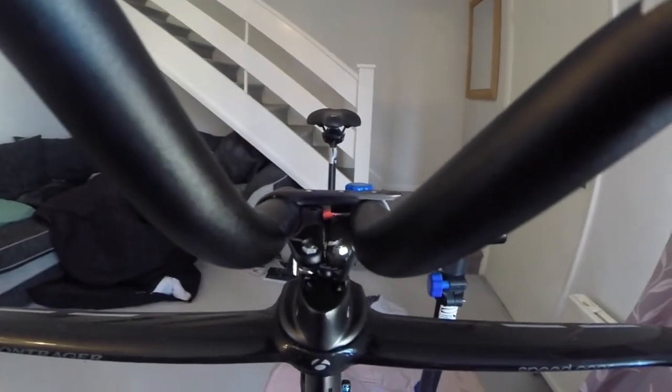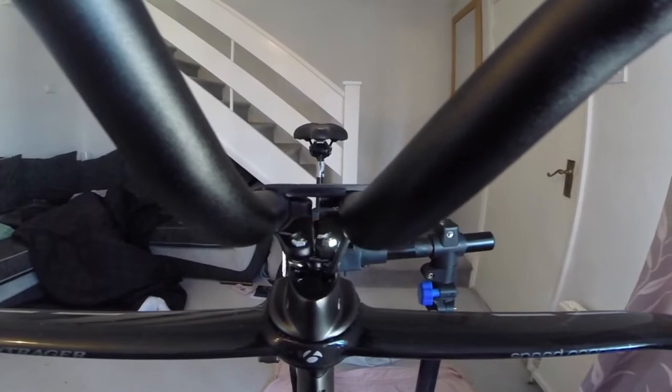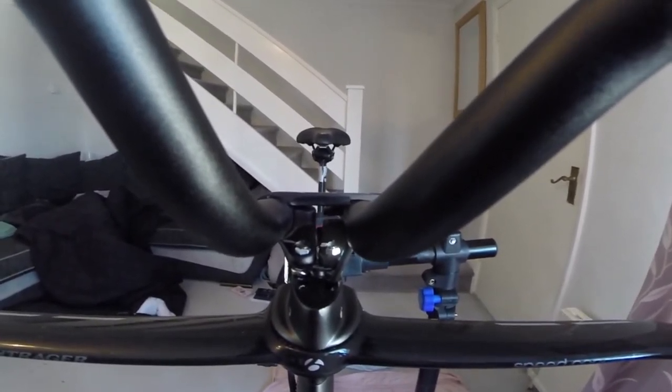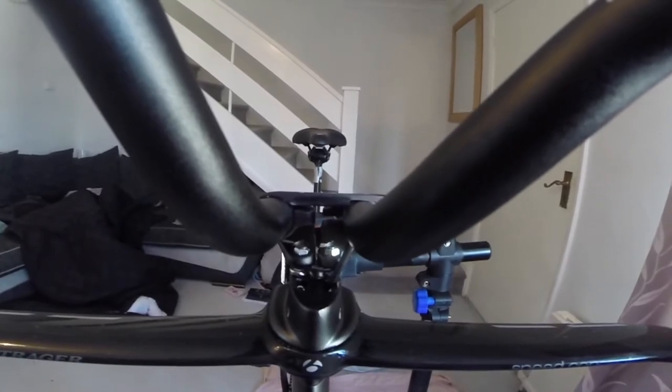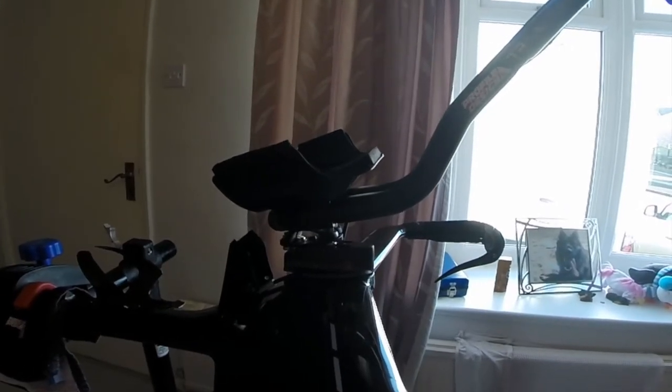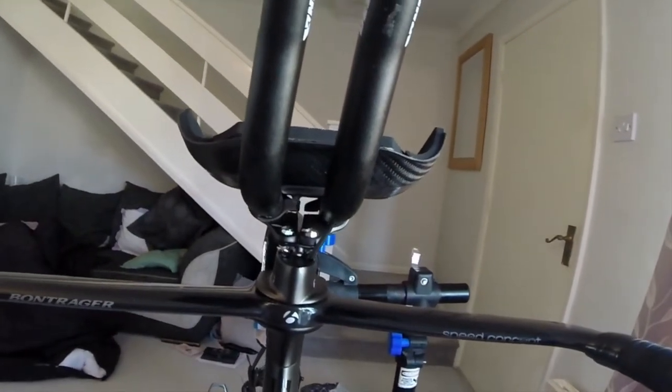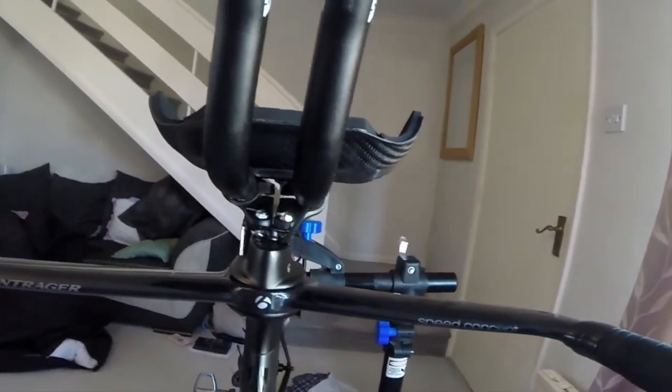Right, I've ground that bit off now, and hopefully you can see it's sat a lot more square for the pad to sit on top of it. So I'll just get the pad and show you how it's going to look. Right, I haven't screwed the pad on yet, but as you can see, it's a lot more level and it should be a lot more comfortable than it was.